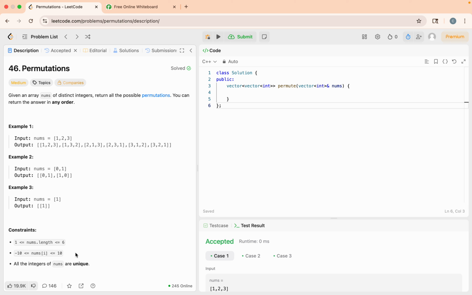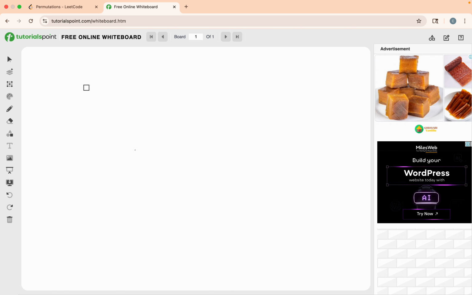So how exactly do we perform a permutation? Normally what we do is, let's just take this example, 1 2 3. These are our set of numbers and we need to form a permutation with these. So let's take three blanks. This is going to be our result, the final permutation that we can form with this.